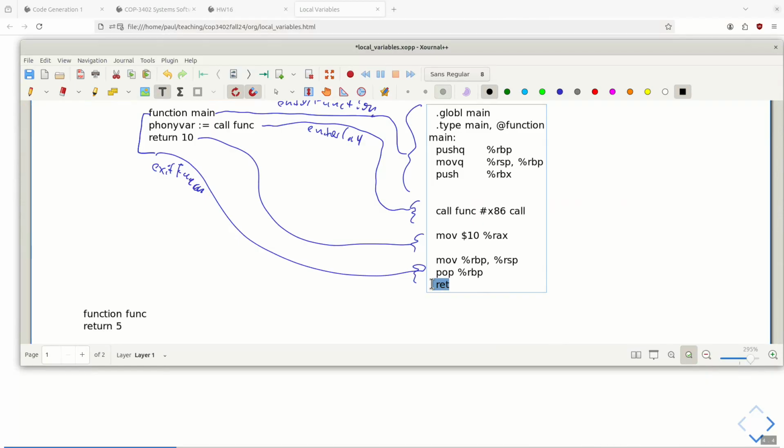It takes you back to the caller, and the way it does that is it pops the return address off the stack and then branches to that address. So return doesn't behave quite like return in C. In C, it's taking the value and replacing the call at the caller's site, and also restoring flow of control. Return in the x86 world, all it does is pop the return address and branch to it. That's it. It doesn't do any value saving or transfer for you. That's what the move instruction does. So this is enter return.